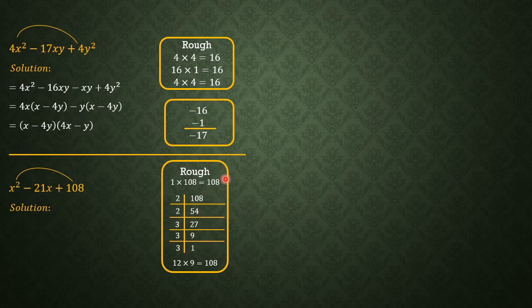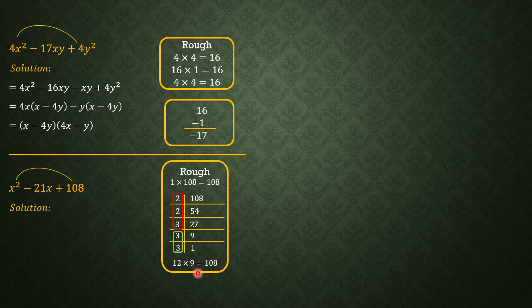This operation is called prime factorization. Now 2 5s are 10 and 2 4s are 8, 2 2s are 4 or 2 7s are 14, 3 9s are 27, 3 3s are 9 and 3 1s are 3. Why am I doing so? You have to find all the pairs from this line. These are the factors of 108. Now 2 2s are 4, 2 2s are 4, 4 3s are 12 and 3 3s are 9.